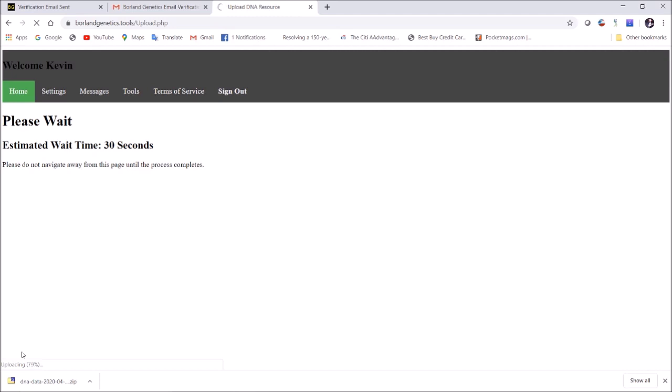Just a few more seconds. 90%. And now it is on the server and it's just being quality checked to make sure that it arrived properly and that there are no issues with the file itself.